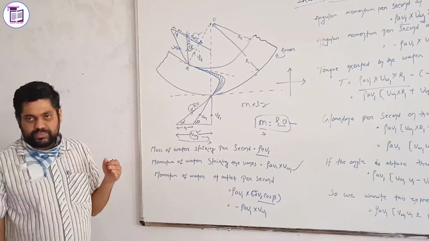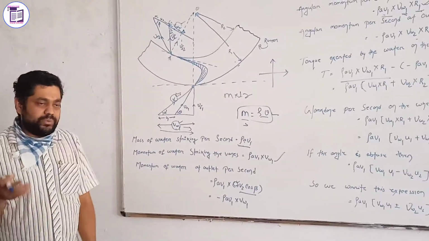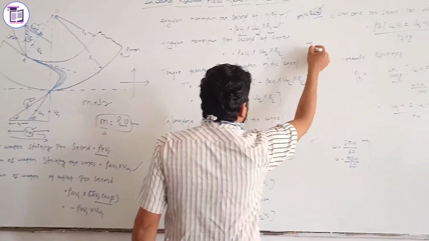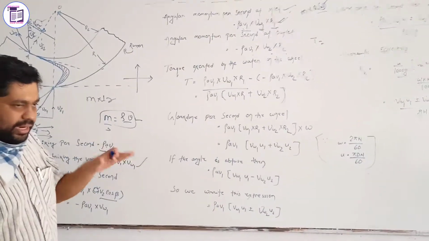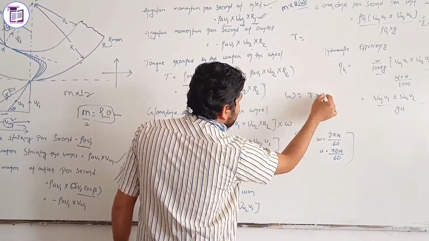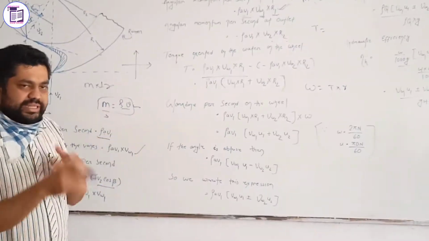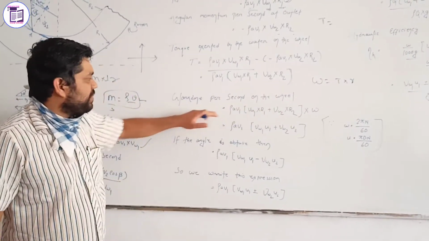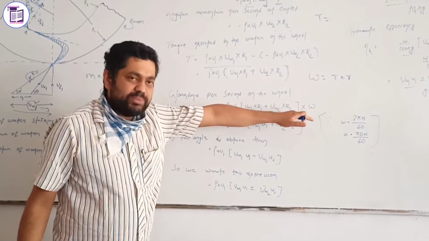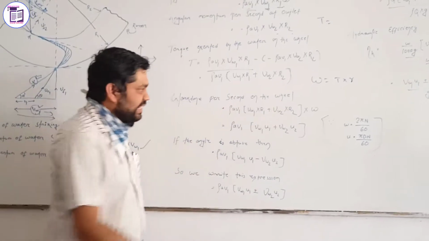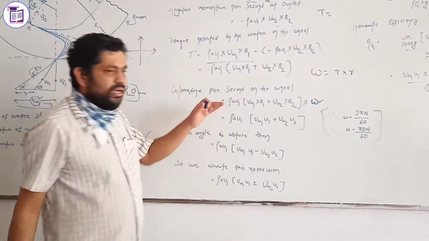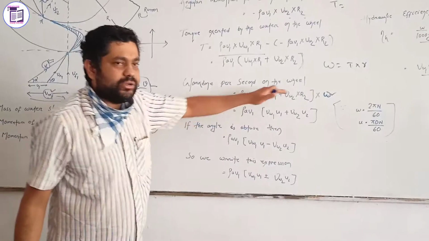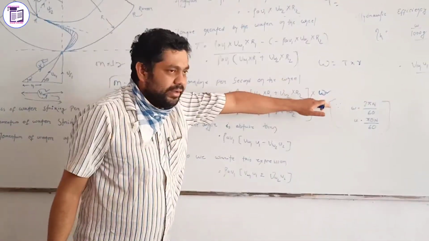Then you will find the work done. Using the torque, the shaft will be rotated. The torque is created against the shaft, which means the shaft rotates, doing some work. That torque is equal to the change of angular momentum. Work done is equal to torque into the perpendicular distance, or here the angular distance, because this is in an angular way. So the work done per second on the wheel is torque into angular displacement. Because an angle is created, the angular displacement is taken as omega. Force into displacement, or also torque into angular displacement. Here is your torque, and this is your angular displacement.